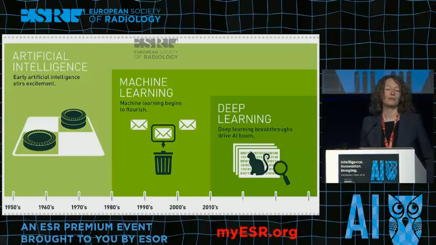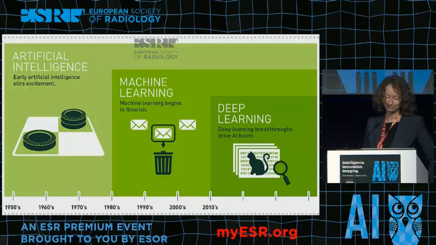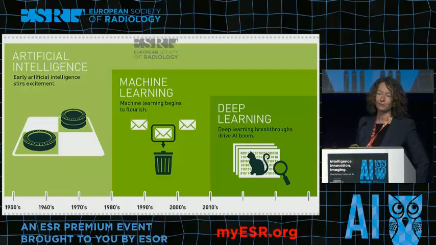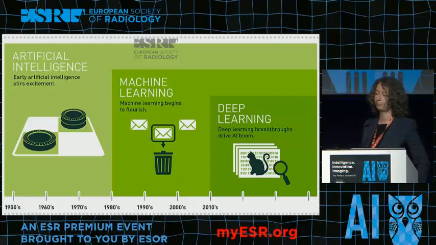So this is a history of artificial intelligence that you may have seen before. It's used a lot. And it gives a rather simplified overview of the history that you've just seen in the previous lecture. First, we had AI, rule-based systems. Since the 50s, these have been used in different applications. Then machine learning started up big in around the 1980s. So machine learning, self-learning systems. And then more recently, these have been replaced by deep learning.